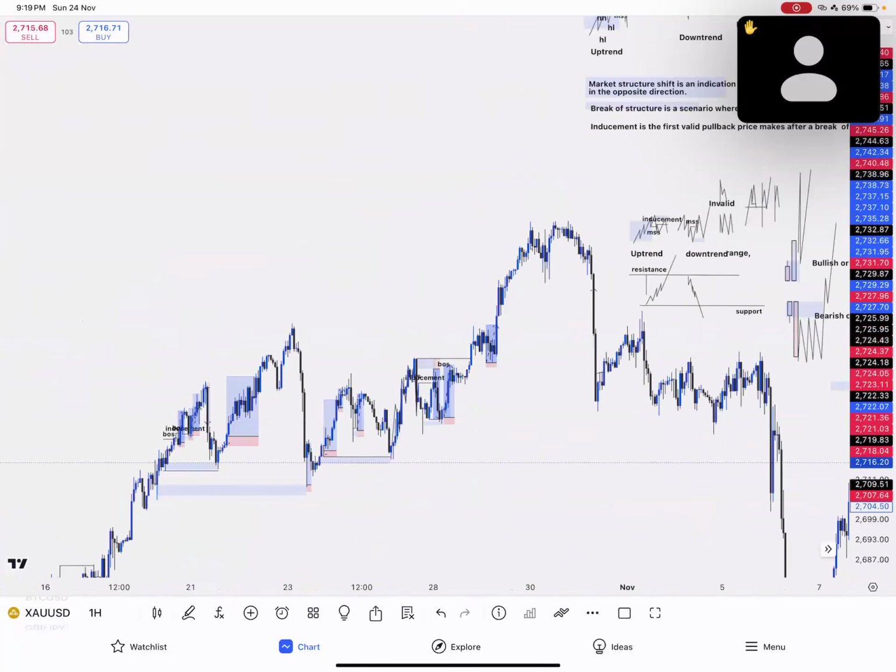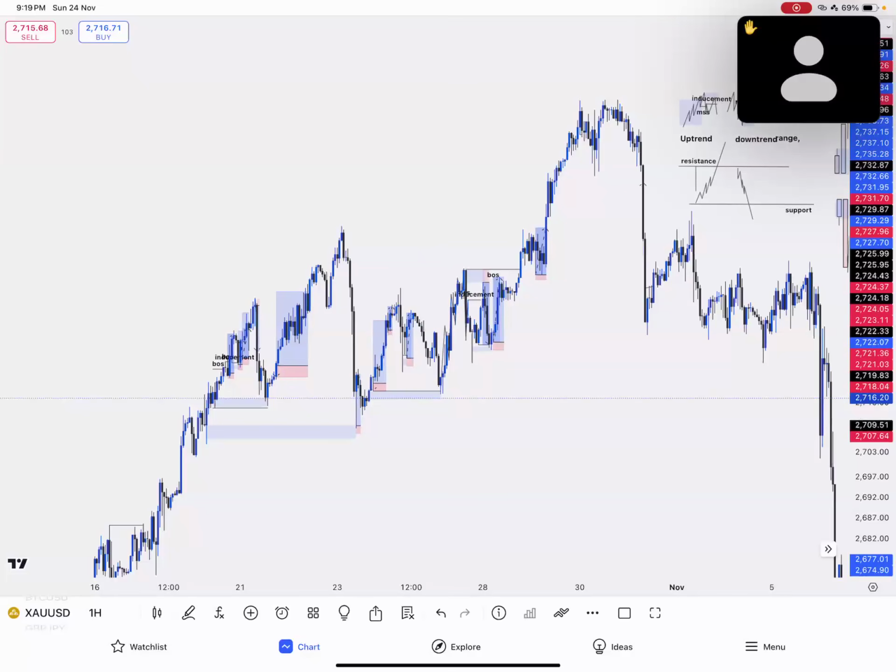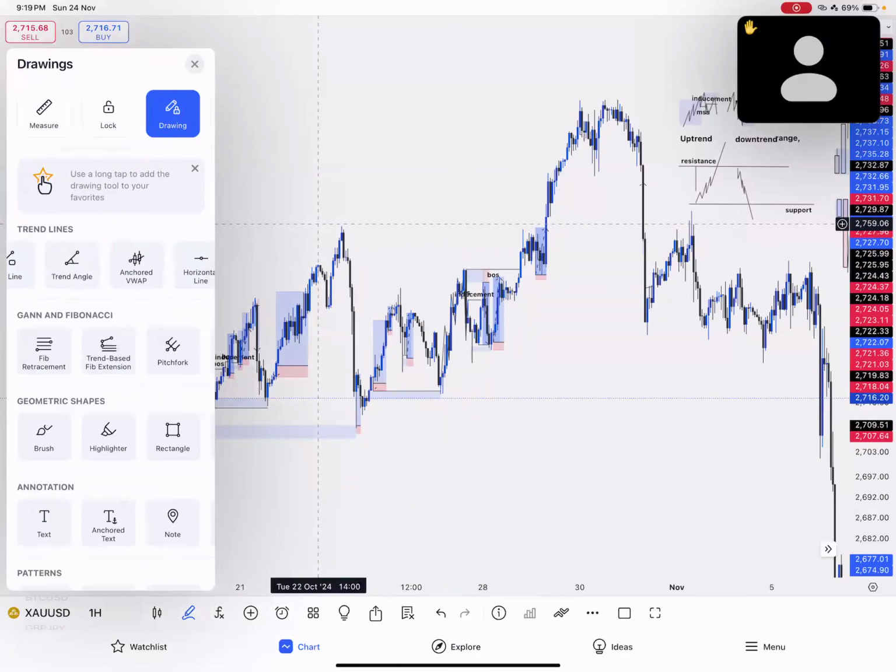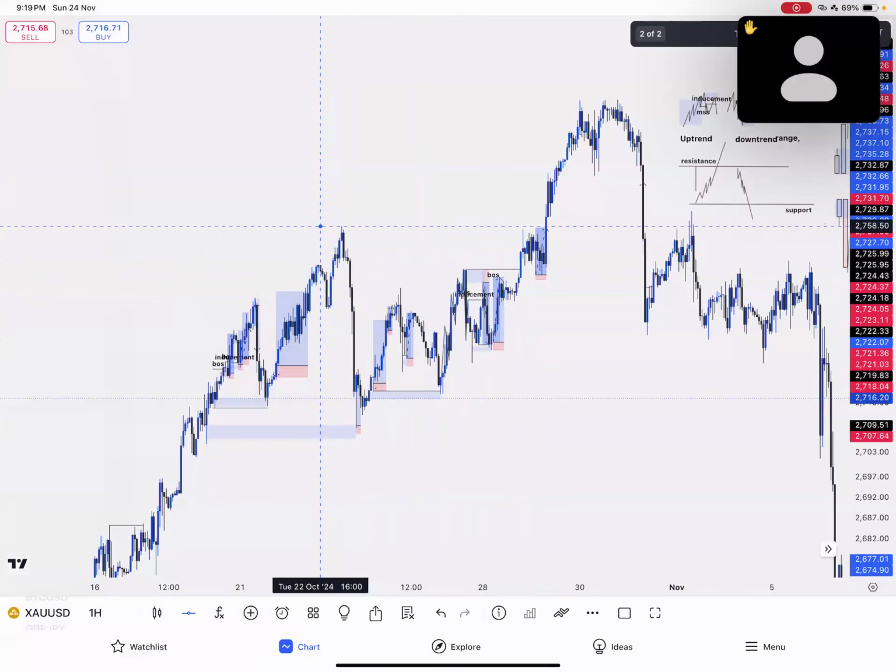See this higher high that has been broken. Yeah, this is what I'm trying to show you. You see here, the market is in an uptrend. Yes, the market broke here. Yes, that's what I'm trying to show you. So you said that you took a sell from here and you got taken out. This particular high, you took a trade from this high and you got taken out, right?